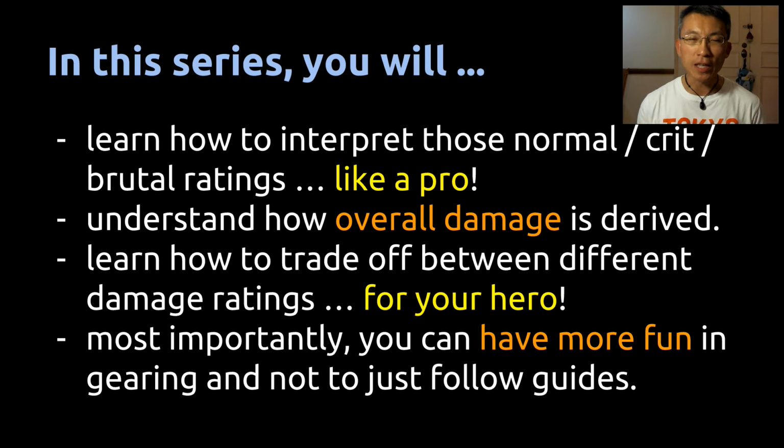Now, I love this game because it has a lot of dimension to it when it comes to damage output and itemization. There's really no other game like Marvel Heroes. But that also gives a challenge, because sometimes it's very hard to interpret all those damage ratings: normal, crit damage rating, brutal damage rating. How can you really tell whether this artifact is better than the other one, or this legendary is better than the other one? How do you trade off between the different artifacts and different options?